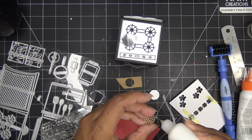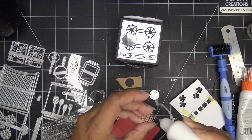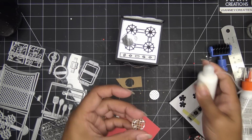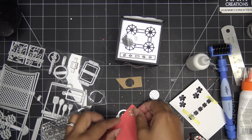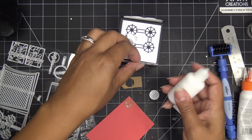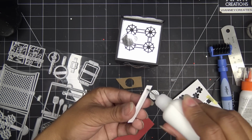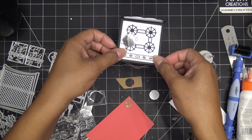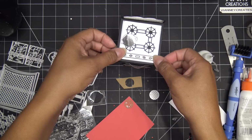So let me just glue this down. If this glue will work for me now. There we go. Not the best gluing in my life there, but I'll wait for that to set up and then I'll glue this in the meantime. Right there. Okay, I'll be right back.